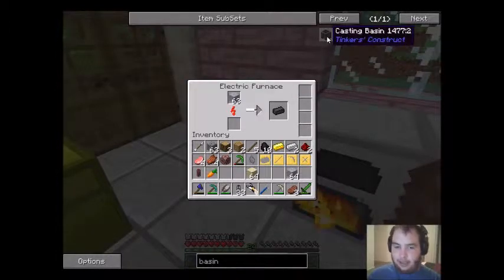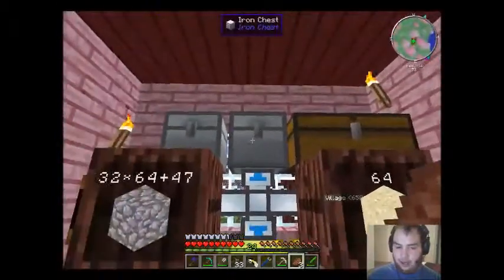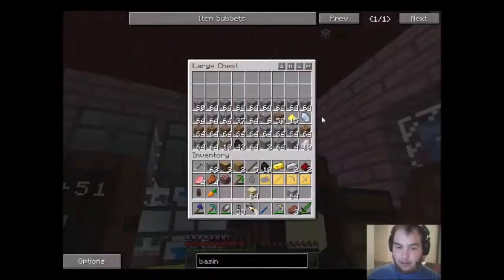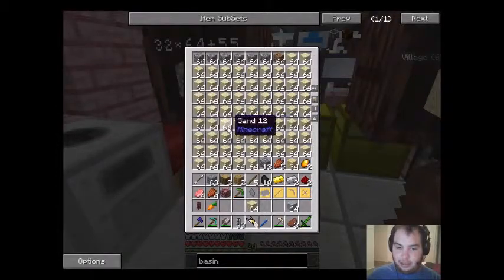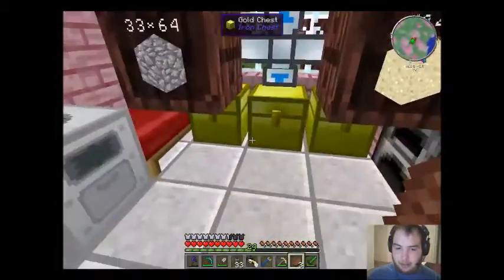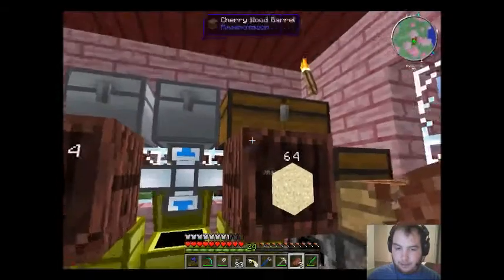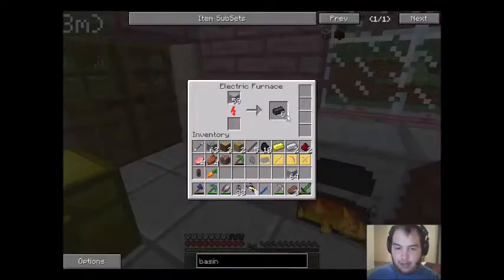We need another 3 for another faucet. And then I'll show you guys what I have planned, because we're going to make use of all this sand that we've been getting. We got a lot of cobblestone, some ores, but then a whole bunch of sand. And we're going to use it. So, while we're smelting this up, I'm going to put the sandstone back.